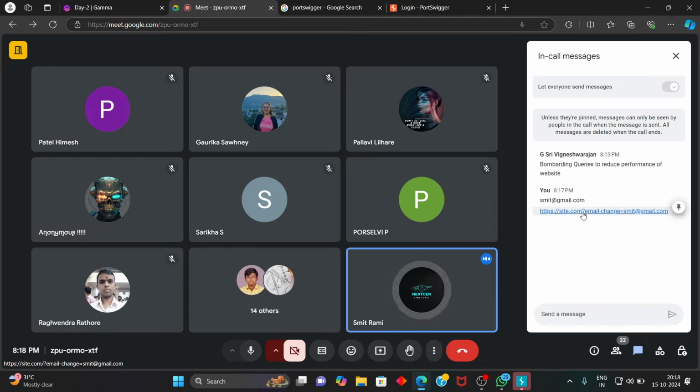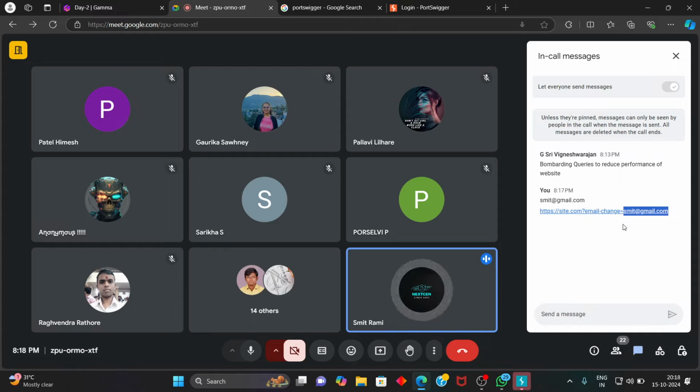This request is telling the website to change an email, and this is the email it will be changed to. If my current email is smithrami@gmail.com and I go to this URL, then my email will be changed from smithrami@gmail.com to smith@gmail.com, which is mentioned in the URL.